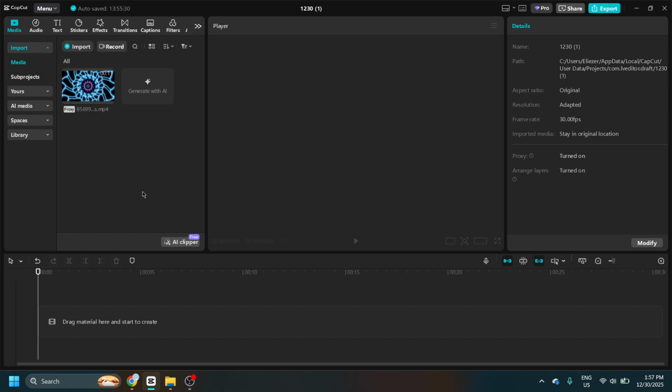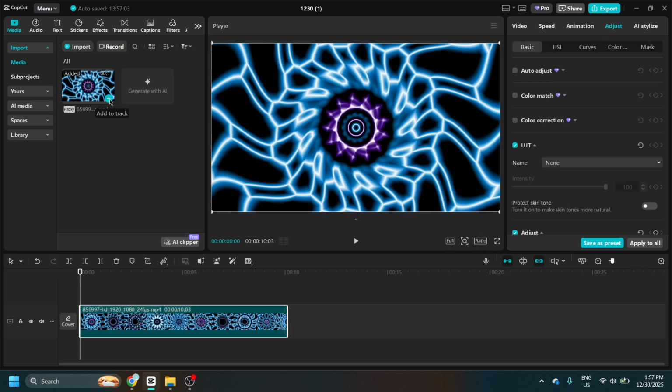Next, add your video. Create a new project and choose the clip you want to edit from your device. Once it's on the timeline, scrub through to find the moments that could use extra impact. Think beats, transitions, or action moments. You don't have to cut anything yet, but it helps to know where you want the effects to show up.